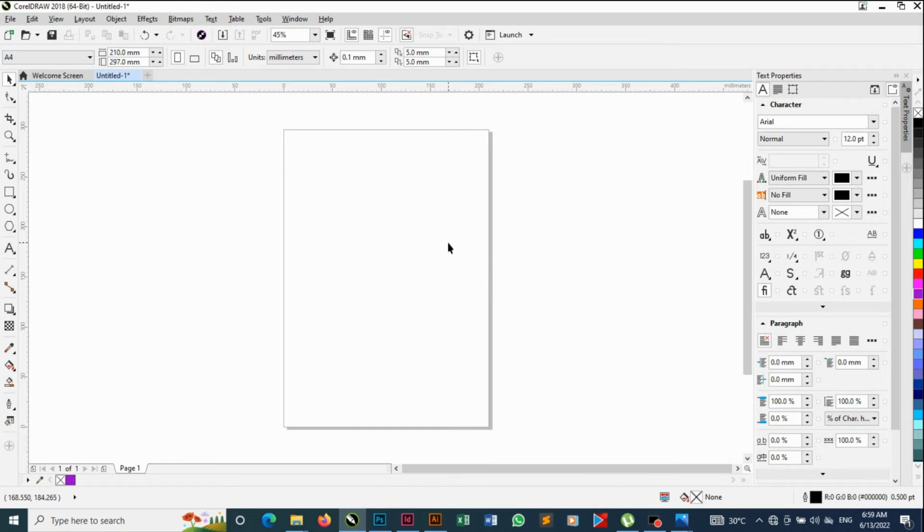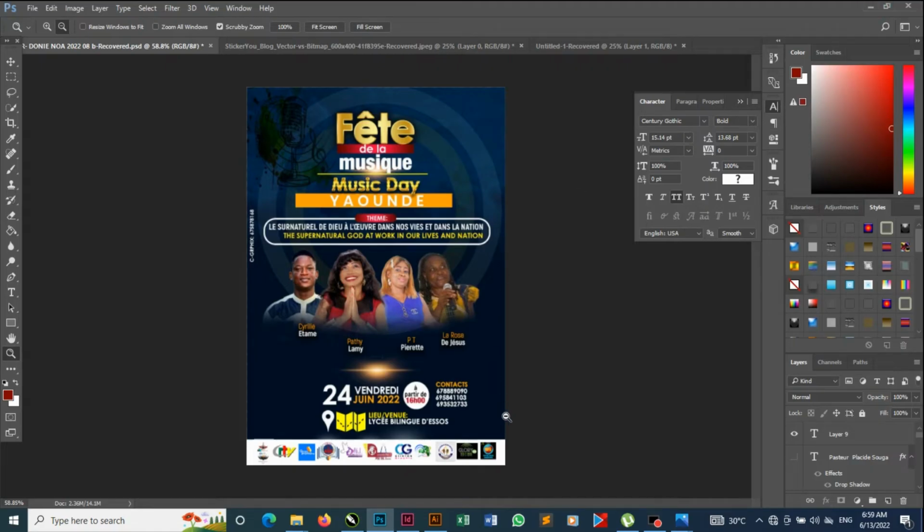Yes. So that is it. Those are the differences and their advantages. Photoshop can handle small scale designs and make them very beautiful, with photo manipulation, while CorelDRAW cannot do photo manipulation. Adobe Illustrator cannot do photo manipulation, and so on. But they are good in large scale designs, you see. So those are their differences, in other words, their advantages and disadvantages. So me, C-GRAPHIX, whenever I'm faced with a flyer, I go to Photoshop. Whenever I'm faced with a banner, a backdrop or something, I go to CorelDRAW or Illustrator.